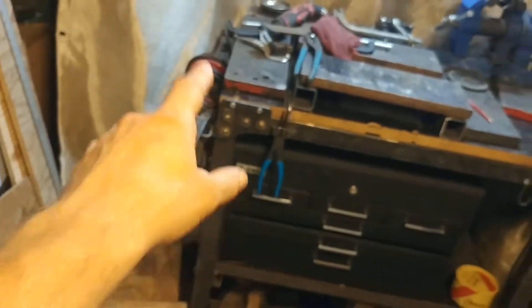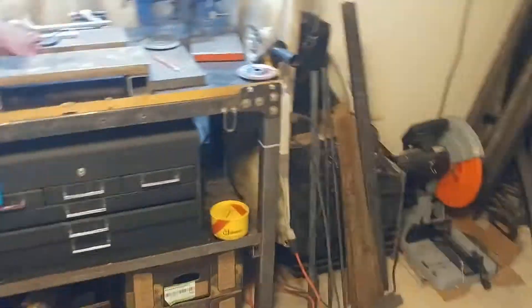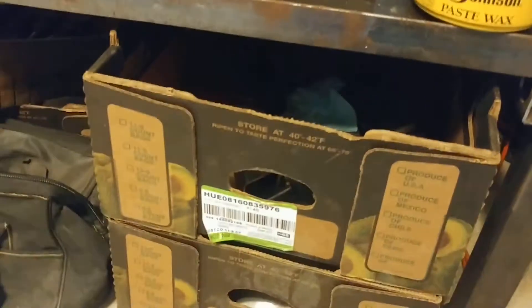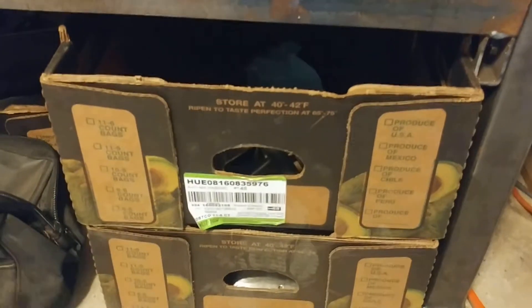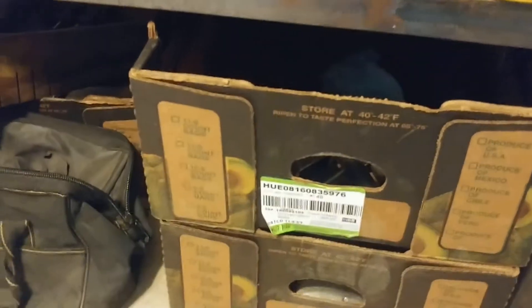I made this workbench and tacked on a thing on the side for my clamps and stuff, a power strip for powering my grinder and other tools, and put some shelving on there by stealing the top chunk of a Harbor Freight tool chest. I've got room at the bottom for probably my favorite storage solution — the Costco cardboard avocado crate. You get these at Costco for free, they're a good size, durable, made of cardboard so when they get too beat up you can recycle or compost them, and they're easy to replace. Avocado boxes or banana boxes — both great for simple storage around your shop.